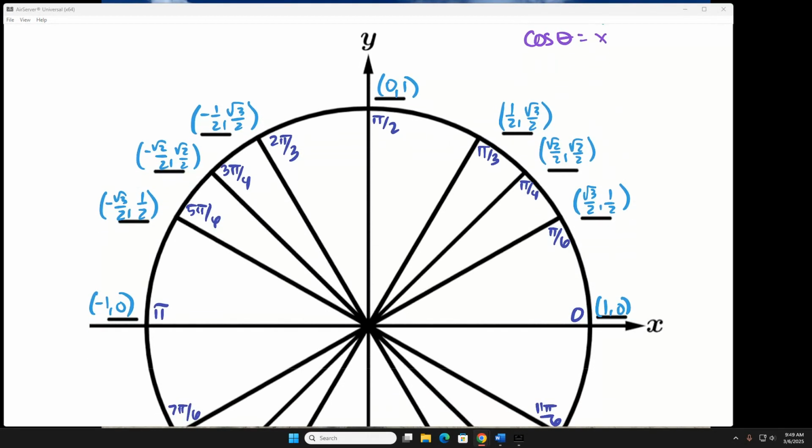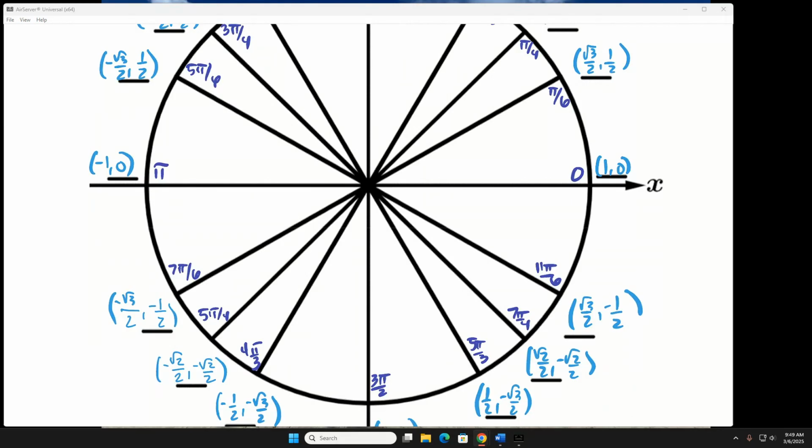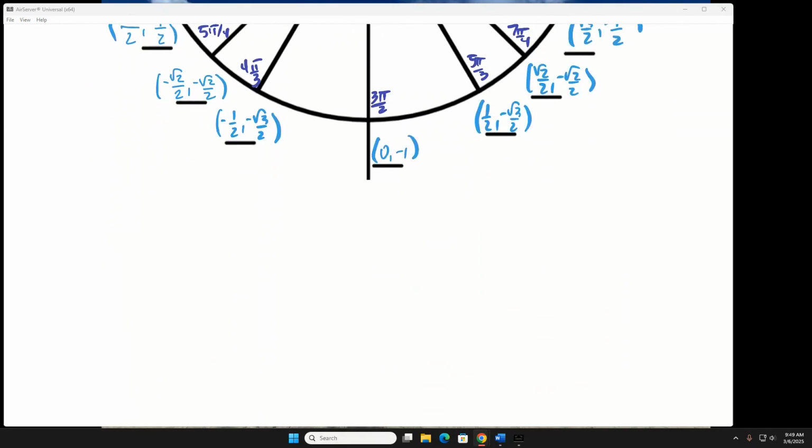Okay, so let's go. In the last class I said we're going to put something else on the unit circle. That's not true. We're going to put something else on this paper. There is nothing else to put on the unit circle. But I want to draw a little sine graph. So we're going to do a parent function of sine, and we're going to do a parent function of cosine on here too. So you're going to have a whole lot of information on this sheet.